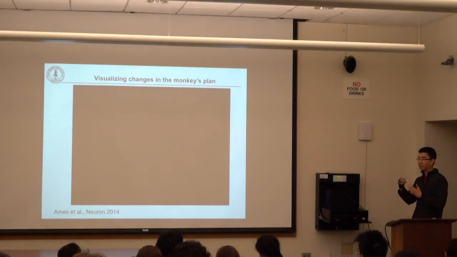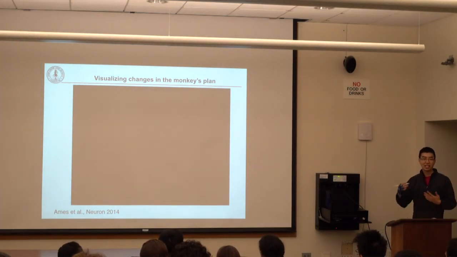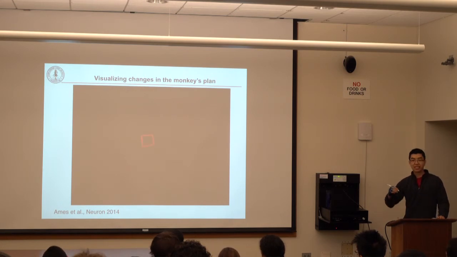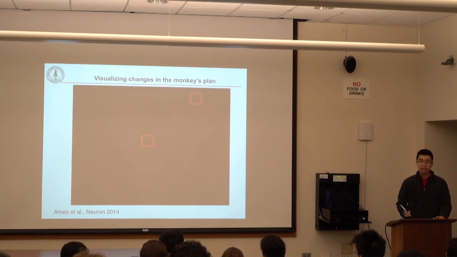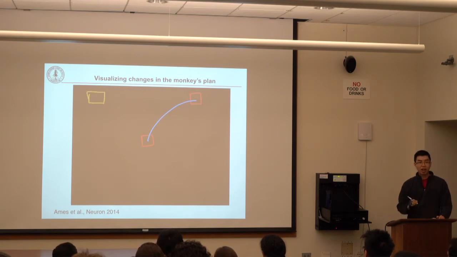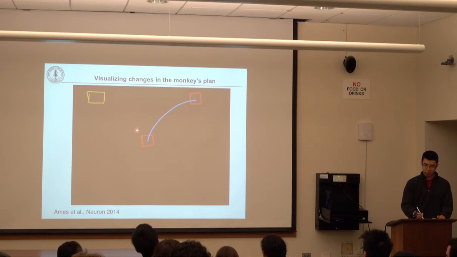And in our last example, what we can do is actually use this to also visualize changes in the monkey's plans. In this task, a monkey was performing the same delay reach task that we've talked about. We prompted one target. The monkey planned to that target, and then eventually made the reach to that target. After that, we prompted a different target, say up and to the left. And then while he was planning to this target, we changed the position of that target to be up and to the right. And so the monkey changed his plan from this target to this target. And he eventually makes the reach to this target.